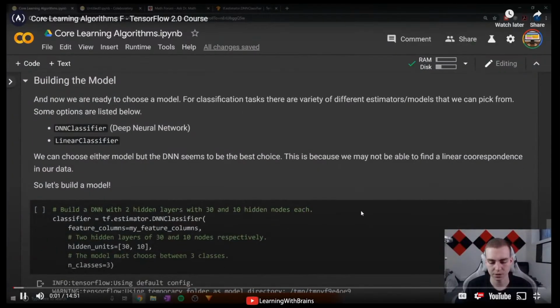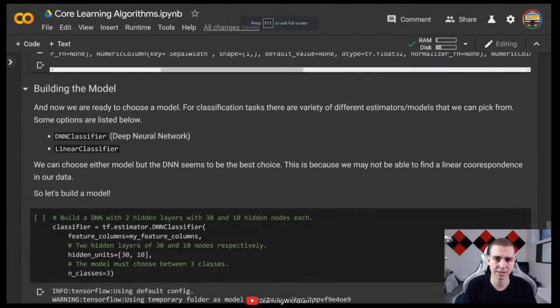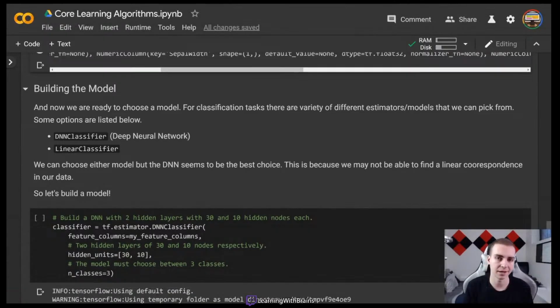Building the model. Okay, so this is where we need to talk a bit more in depth about what we're actually going to build. The model for this is a classification model. Now there are hundreds of different classification models we can use that are pre-made in TensorFlow. And so far, that linear classifier is a pre-made model that we just feed a little bit of information to and it just works for us.